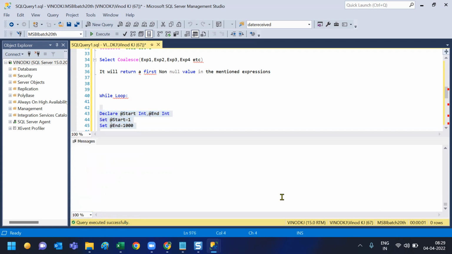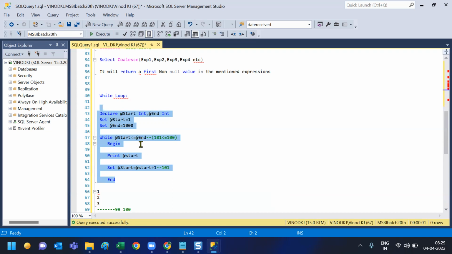Yes. Okay. So at any point of time, we need to increment the starting value. We should not increment the ending value. Ending value should always be fixed. Correct? This is fixed, and this will be dynamic. It will vary, right? Because we are incrementing the value.